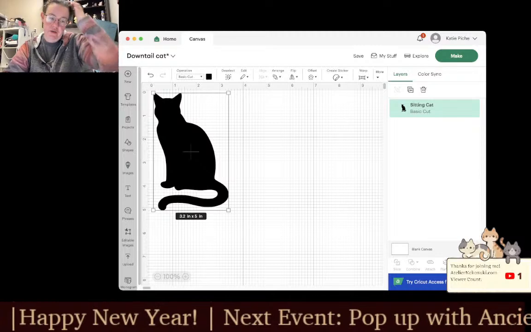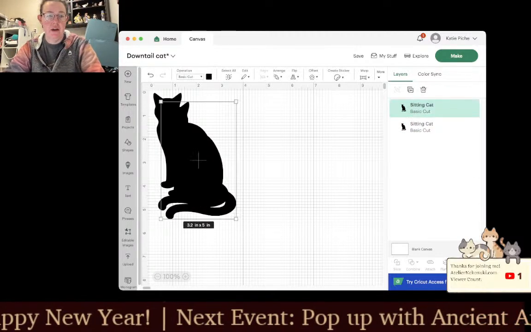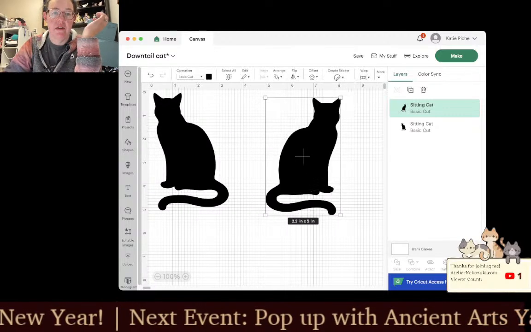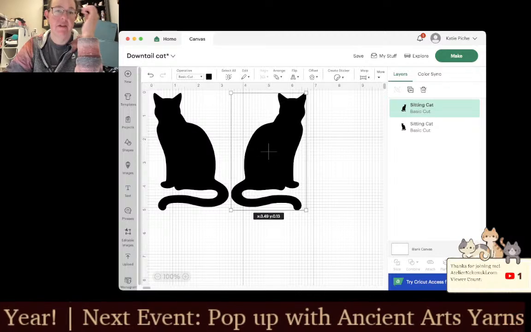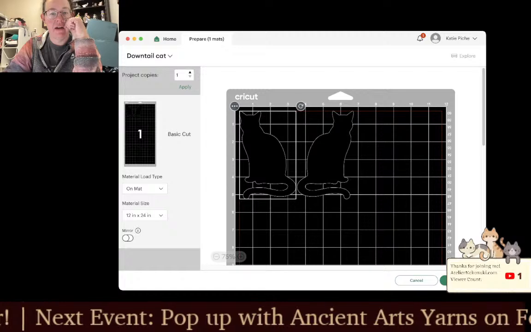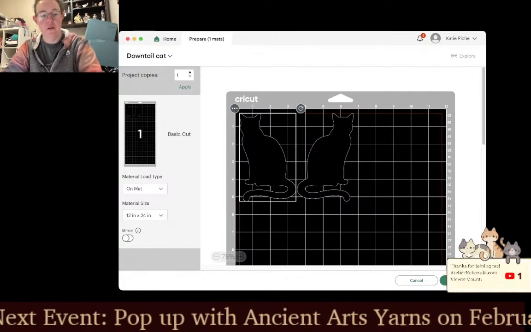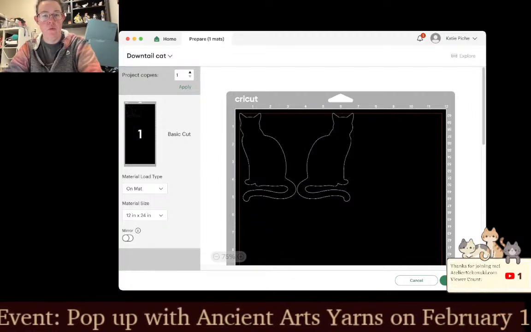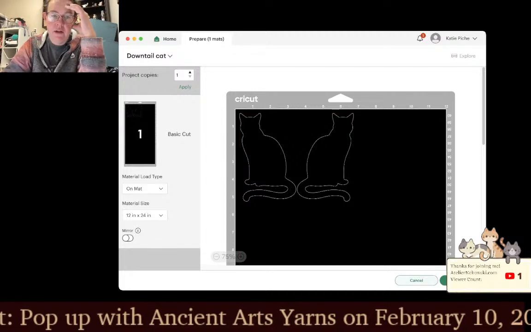So now we're going to copy and paste, and then we're going to actually flip this one horizontally. The key to this tutorial was the fact that we were going to flip it. Now we're going to lay it out on a 12 by 24 mat. So we're going to go copy. Oh, apparently I can't do that. Copy? No, okay. So we can do 1, 2, 3.